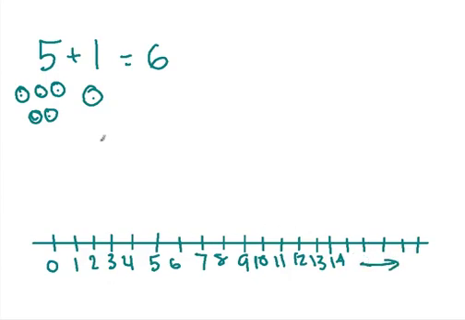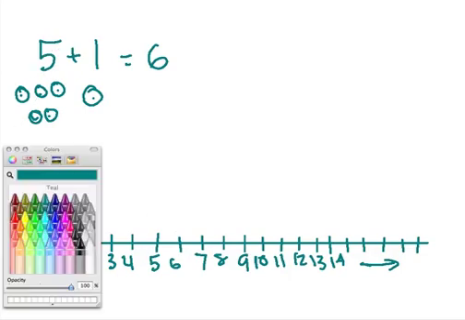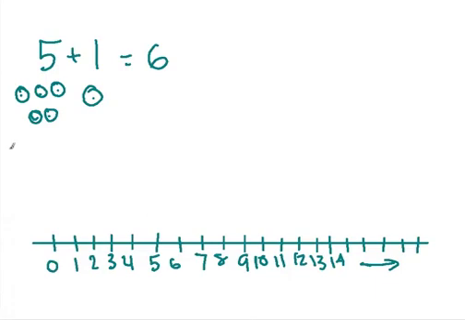So you start with the number you had. How many circles did we have in the beginning? We had 5. So you start out with 5 and you make a big dot. That's what you're starting out with. Now since you're adding 1, you jump one spot to get to your answer. So you go from 5, you jump 1, so you go like this, and there you go. You land on 6, which is the same number you got over here.